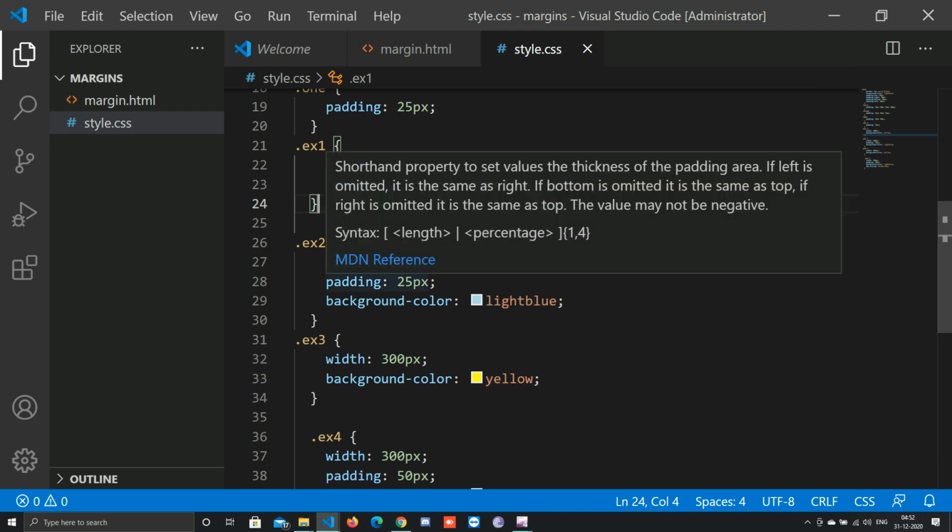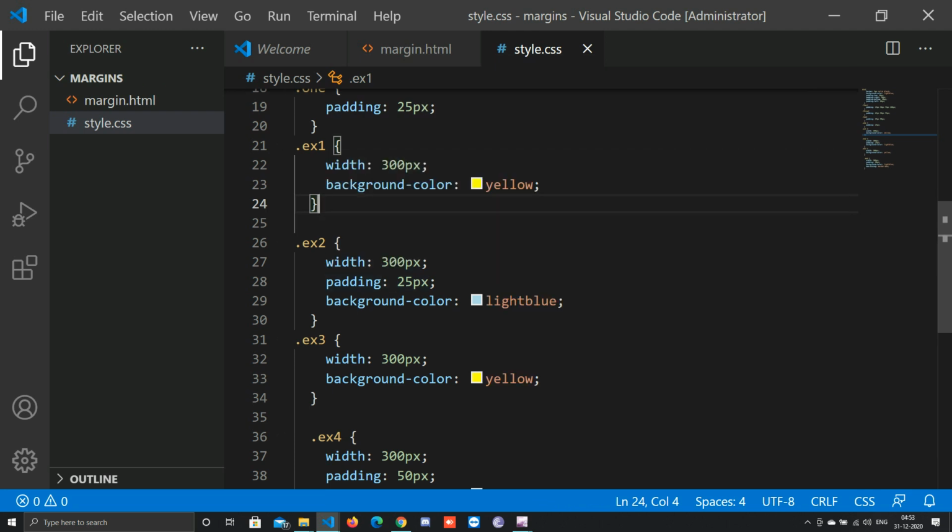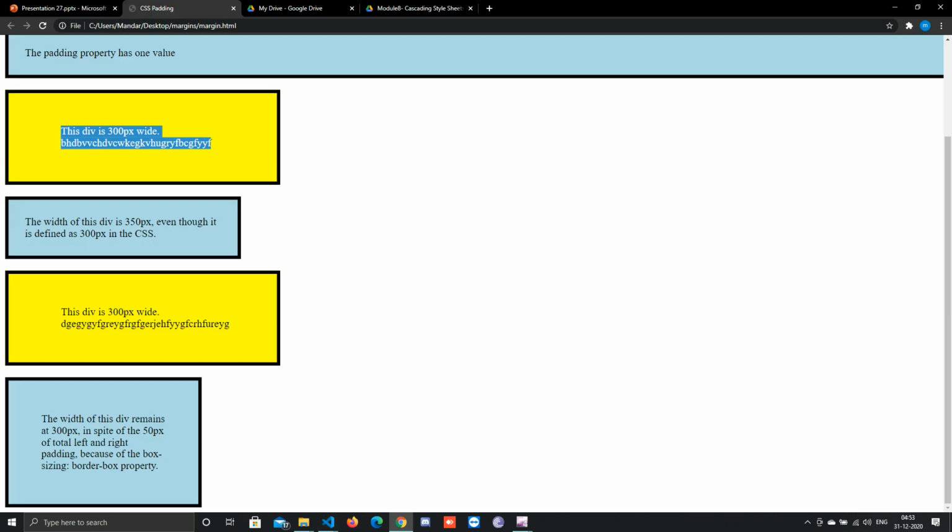But for the second box, I have written width property and the value is 300 pixels, but along with that I have also written padding and the value of padding is 25 pixels. So that is because of the padding property, the width of the second box is now 350 pixels, even though it is defined as 300 pixels in the CSS.